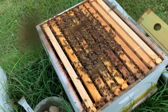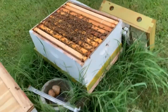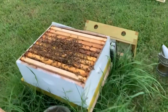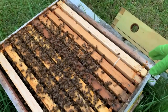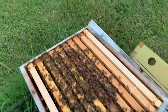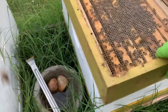So what I've given them is 3 combed out frames. I put 1 frame back in. I guess I actually have 2 that haven't been combed. So the 2 outside frames have wax foundations, but they've not been combed out. But I gave her 3 combed out frames to replace the ones I just pulled. And she can lay in them, or they can start doing resources in them right away.